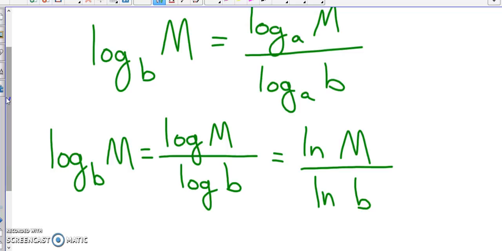Now I will say this. If you have one of those fancier calculators that can do just straight up, like, I could type in log base 4 of like 50, I'm still going to want to see this kind of work on the test. I'm still going to want you to do it that way. Understood? So, let's try this out.